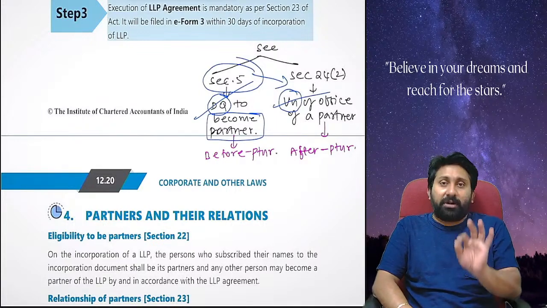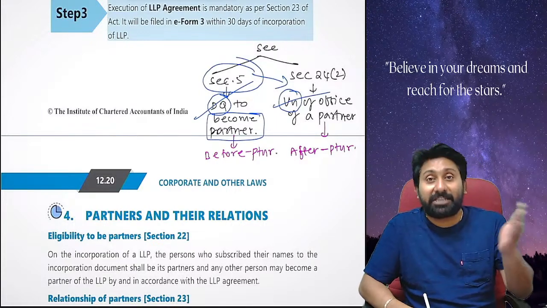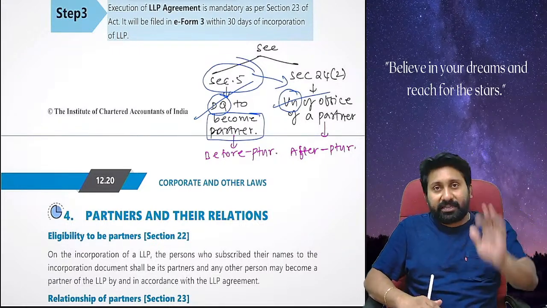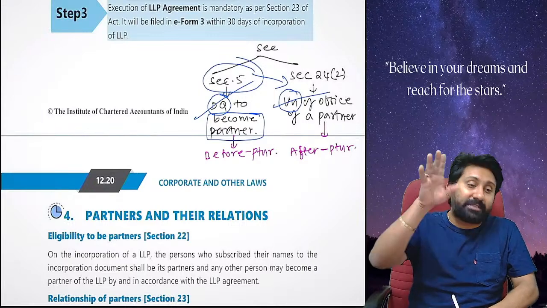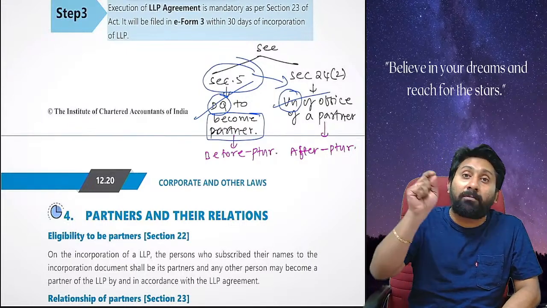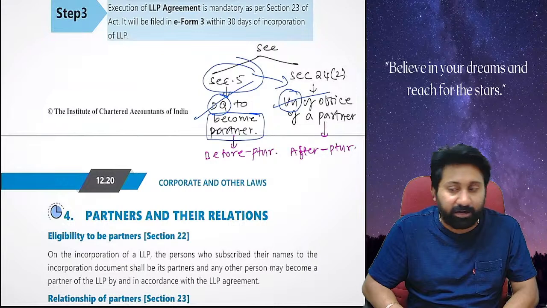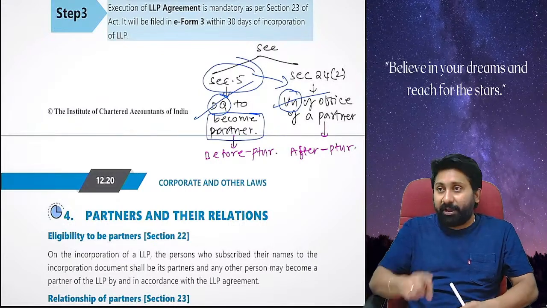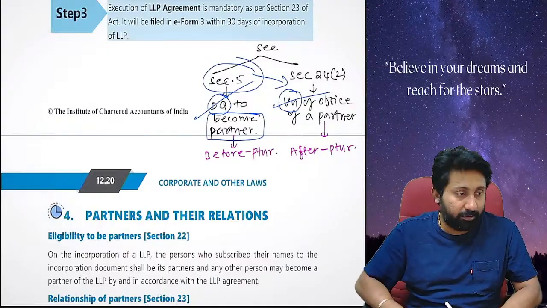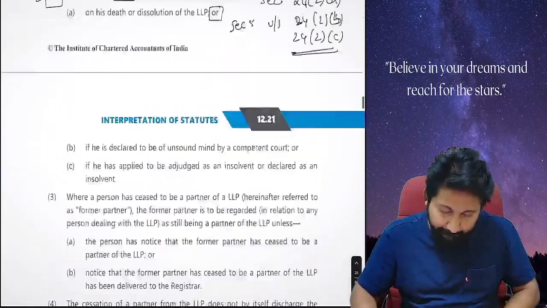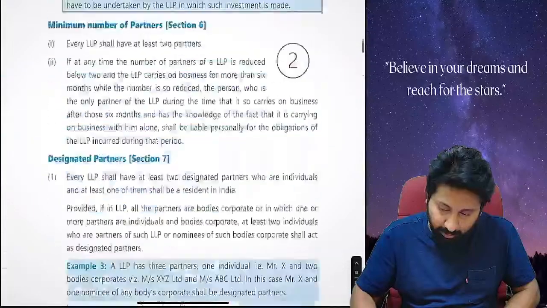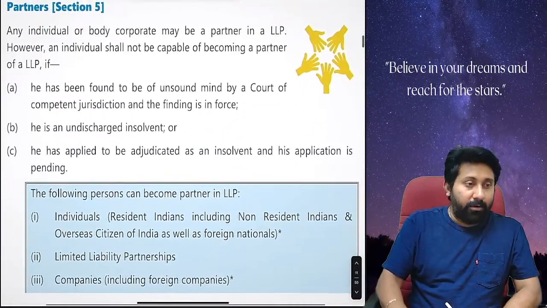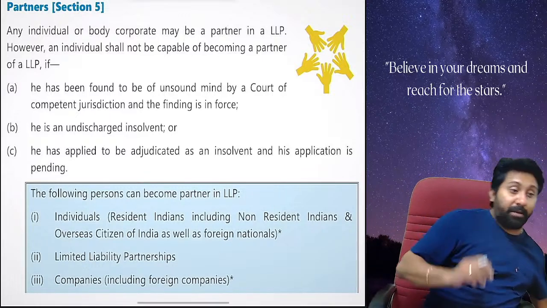Let us first try to understand section 5 and section 24(2) combinedly. How to read an answer when two sections are talking about the same subject matter. Now we are going into the harmonious interpretation of section number 5 and section number 24(2). Okay. Now, let's come to section number 5. Read this now. Take a minute, read it first, please.